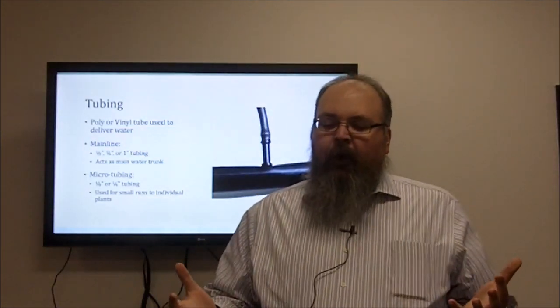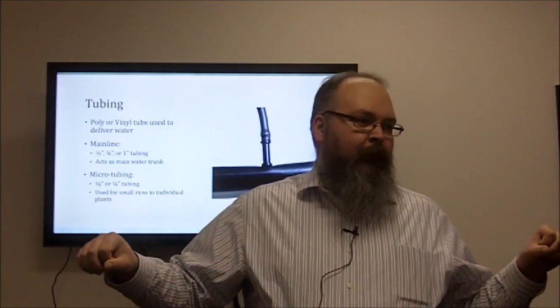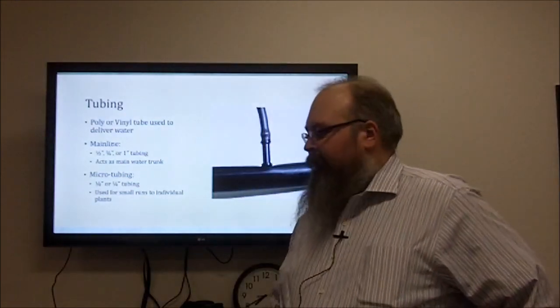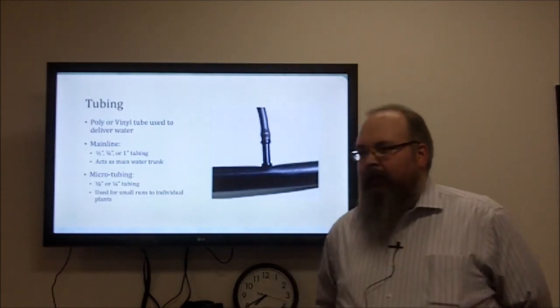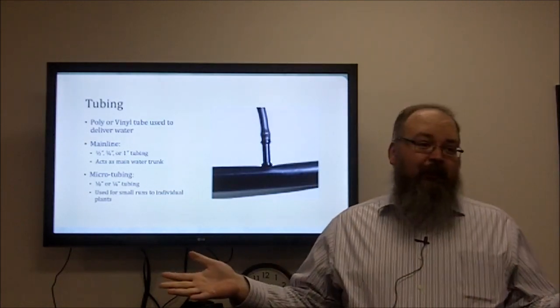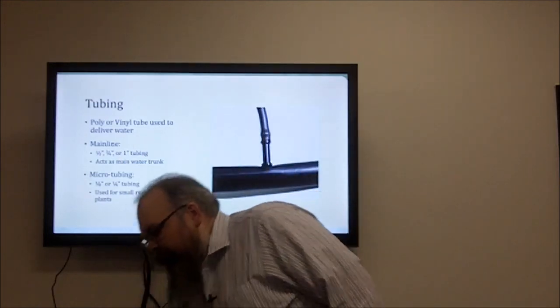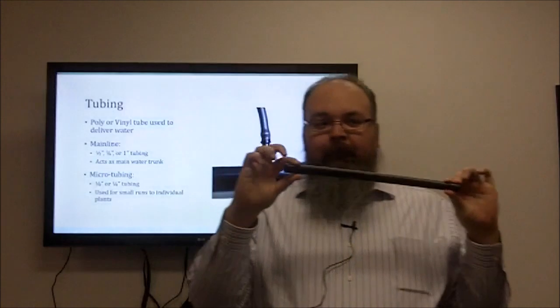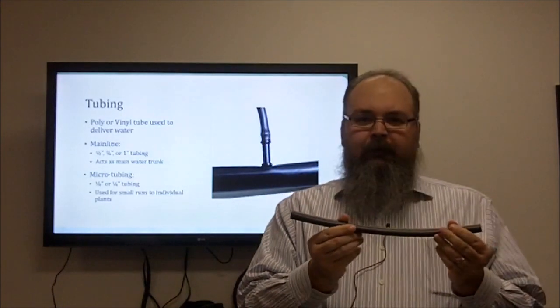The thing that's common to all of these irrigation systems is you have some sort of main line to deliver your water. And when we get into the designing part, we'll talk about why that is. But essentially, you need a larger tube that goes into a bunch of smaller tubes. That's really what it means. And your mainline tube is either going to be a half inch at minimum or up to a full inch if you have a very large supply of water that you're trying to do.